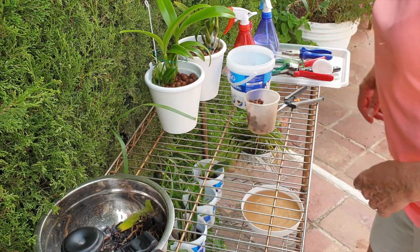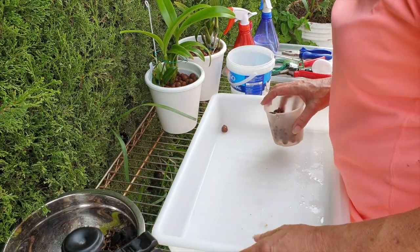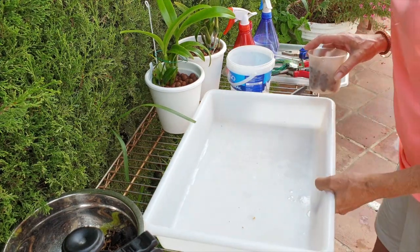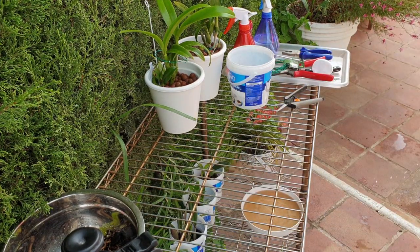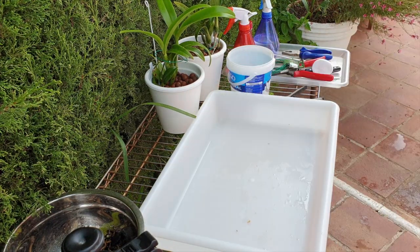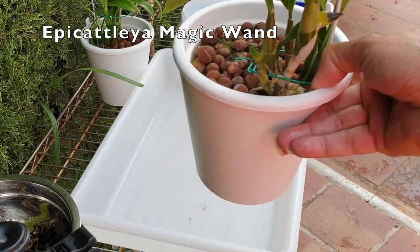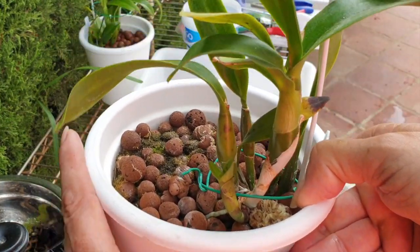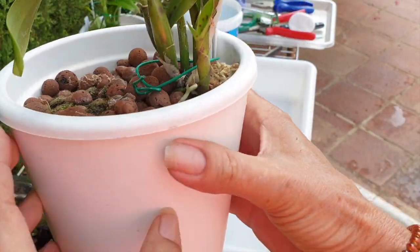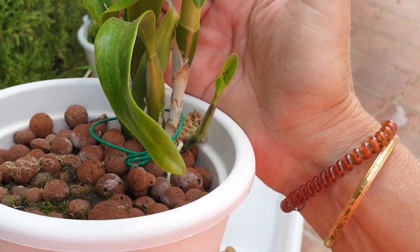All right, last, there's more work to be done. We're not quite home and dry yet with my little orchid potpourri. I can see mosquito larvae there. What are you doing in my, where did you come from? Ick. My magic wand here needs some intervention because it's growing roots, but the new growth is going towards the back of the pot. So that's not what I need right now at all.